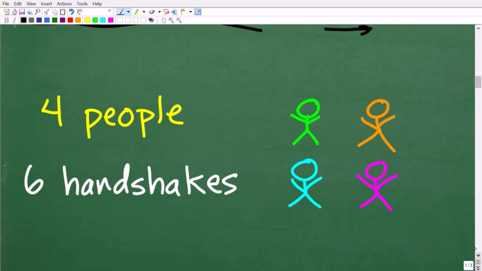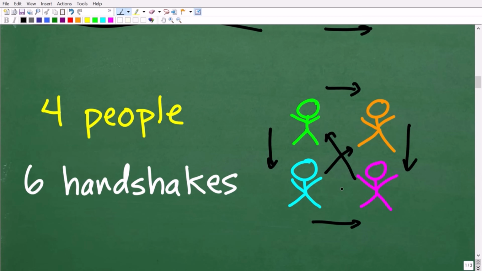So again, even if you don't know the actual mathematical way to solve this problem, you could just consider little examples like this and look for patterns. Now, of course, you can draw out 10 little stick figures and count up the total handshakes. And that is one approach, but that's a very arduous approach. But again, if there's four people, we can have handshakes here. So that's one. Here's two, there's three, there's four, and then these two people crosswise, diagonal, will shake. So we have six handshakes with four people in a room.